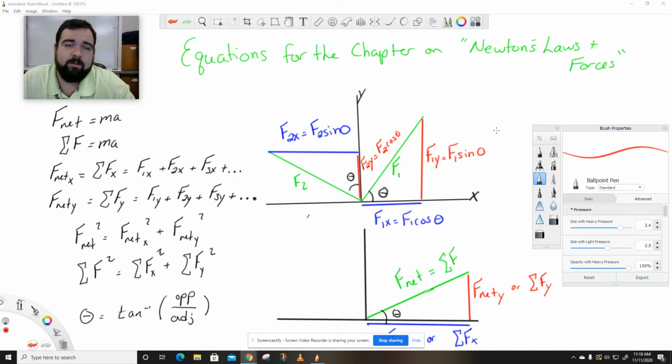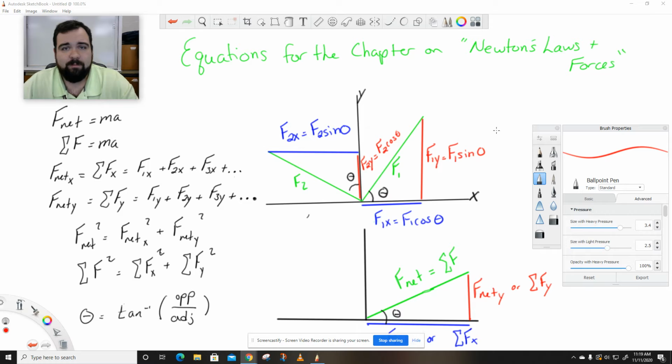Okay, so I had a request to go over the equations for this chapter, those dealing with Newton's laws, forces, and friction, but I don't want to give you all of the equations at once because that could be a little bit overwhelming. Now, we're not going to talk about friction for probably another week. We're just going to keep it in a general sense here, just dealing with forces, finding equilibrium forces, net forces, things like that. So for now, I'm just going to go over the general equations.